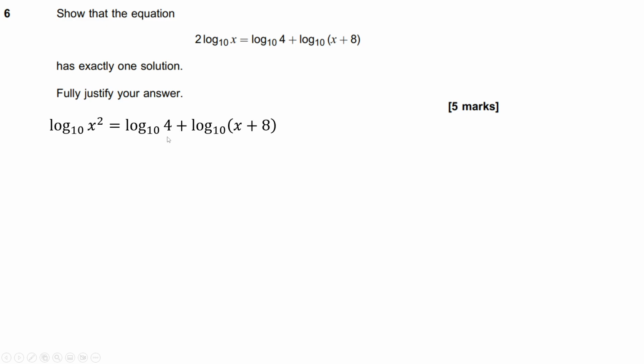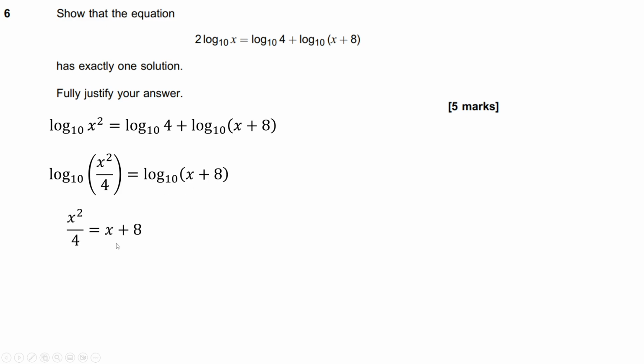The reason why I did that is because then I'll be able to group up these two, because when I subtract log base 10 of 4 on both sides, I've got a log of the same base subtract another log of that same base. So that means I can just divide the inputs and put them in the same log. So this is log base 10 of x squared over 4. And now because I've got log base 10 of both sides, I can just do 10 to the power of this and then 10 to the power of that, because I'm doing it to both sides.